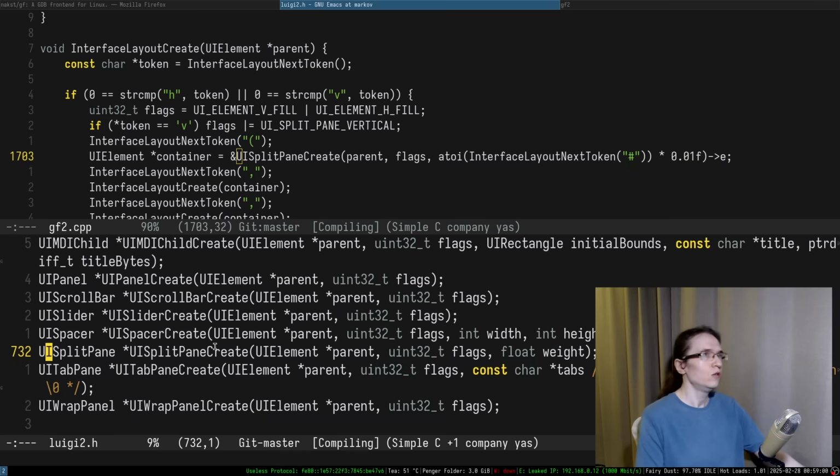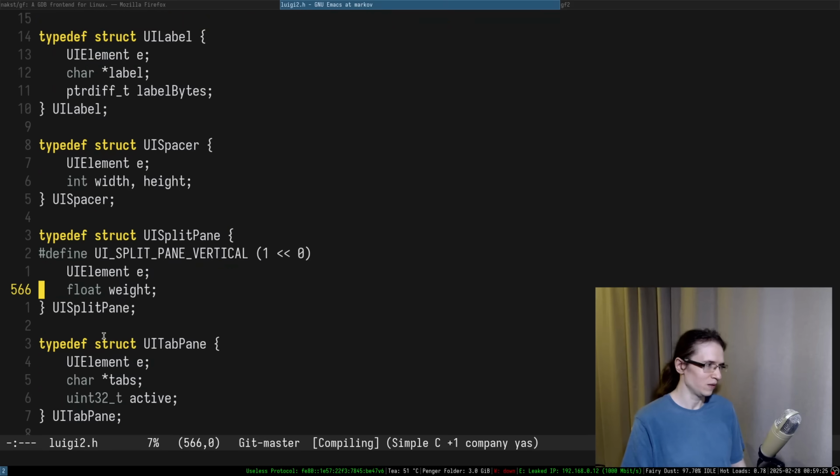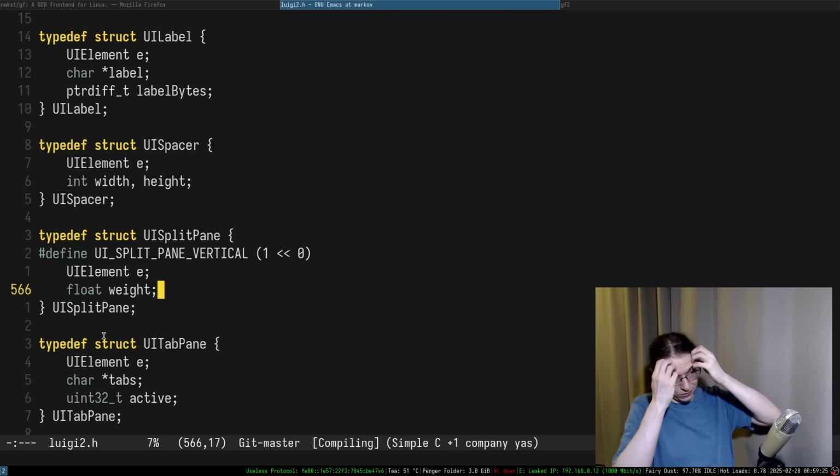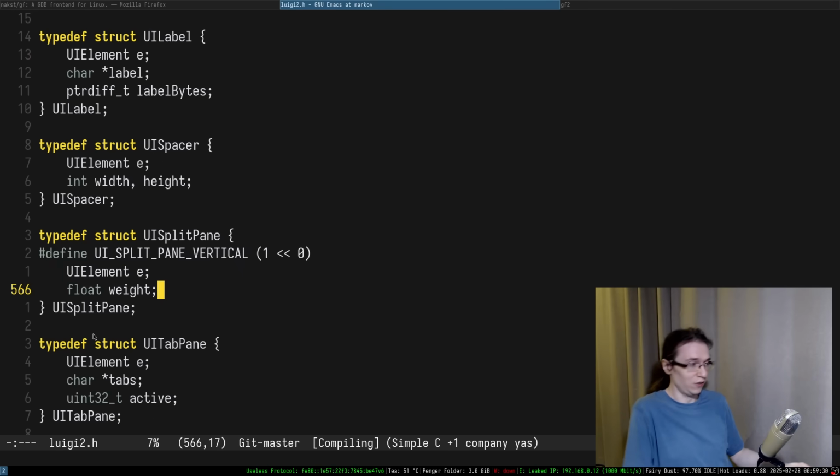So that means if it's multiplied, we have to multiply it by 100 before converting it. Damn, there will be a little loss of precision, but maybe that's fine. This is just UI. Split pane. Yeah, well, that's what it's called. UI is always pain. So this is the weight. We have to take the weight and multiply it by 100. And we basically can now generate the layout string.